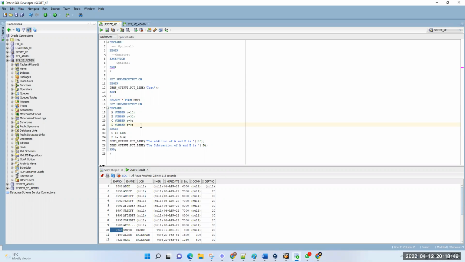Okay, I'm taking a variable here. Outside of the PL SQL block, select query writing is different. Inside a PL SQL block, that is different. The value should be sent to one variable actually.